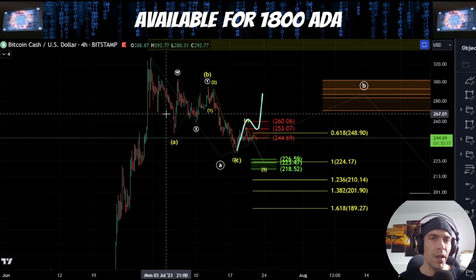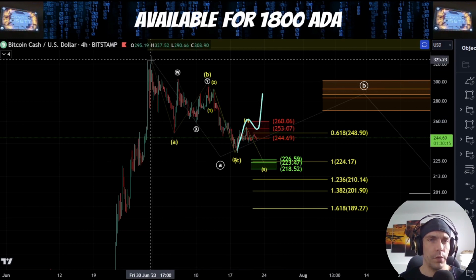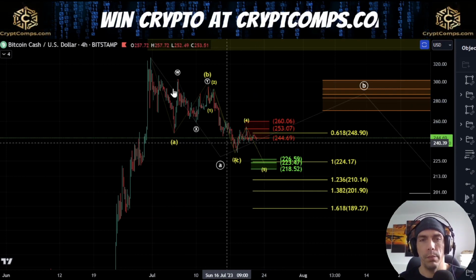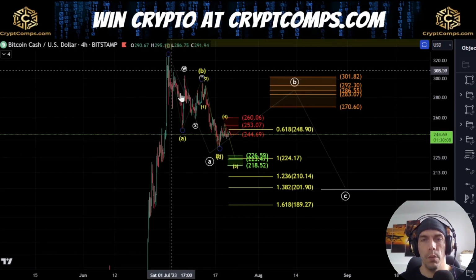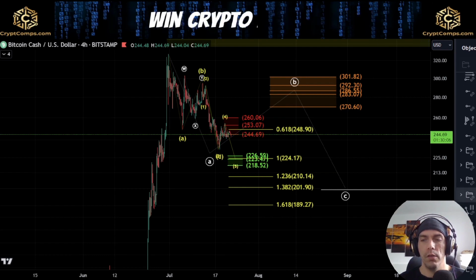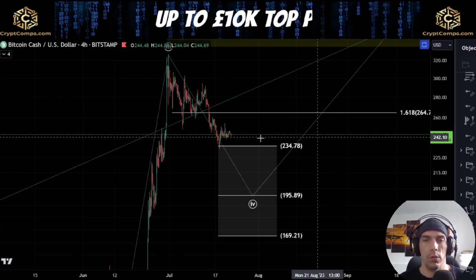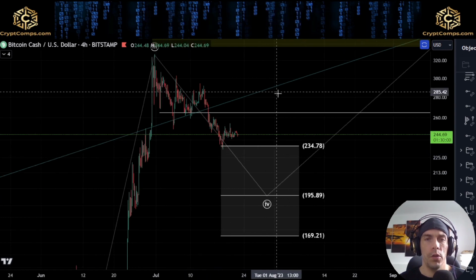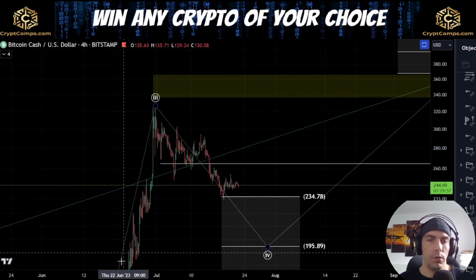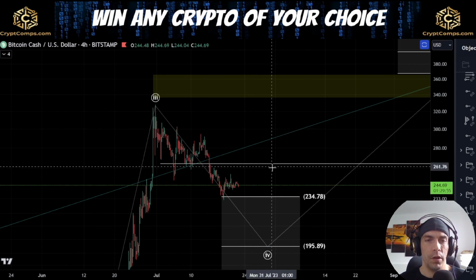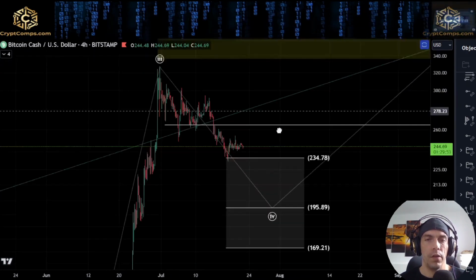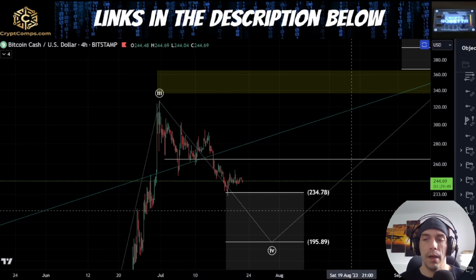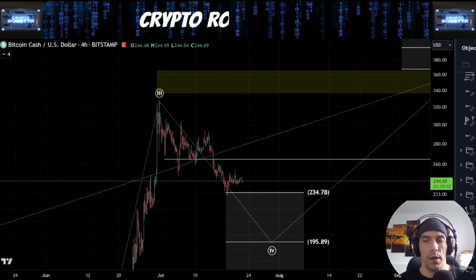But at the moment, I'm not really looking at this as a 5-wave structure. It is looking very corrective up here. So I am still looking for that potential that this is just corrective, looking to form a bigger 4th wave here, looking to push us down into that zone that we talked about here, 234 to this 169. If we do push back to the upside here, we could potentially then be getting some extension, but we'll have to see exactly how that plays out, because it wouldn't make a lot of sense unless this is just a really short wave 2, and then we would have to see a much bigger push to the upside to confirm it.